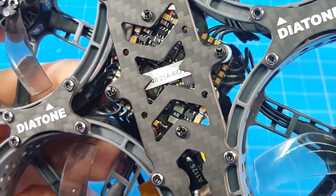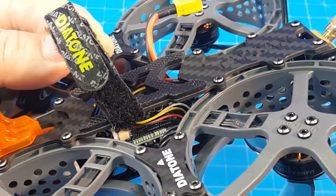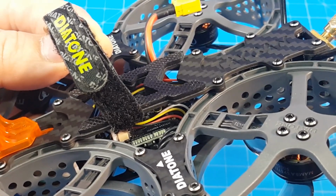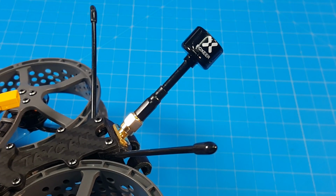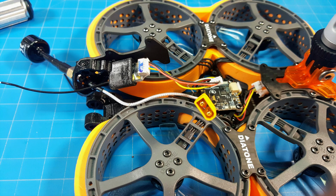The all-in-one board down in there is the F411 with a 25 amp 4-in-1 ESC. Also tucked away in there is the Diatone Mamba TX400, which is a power switchable VTX up to 400 milliwatts. Got a Foxeer Lollipop antenna on it. TPU mount for a Crossfire antenna. Also inside the tail section is a neat little receiver bay.